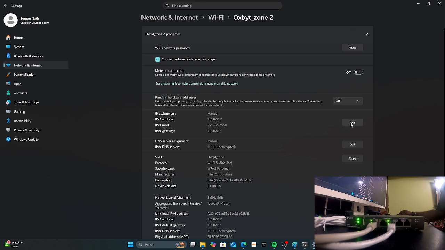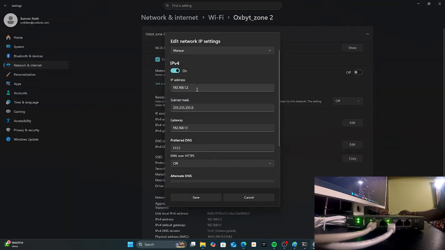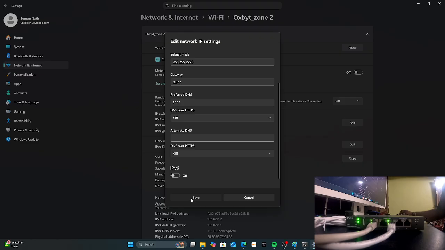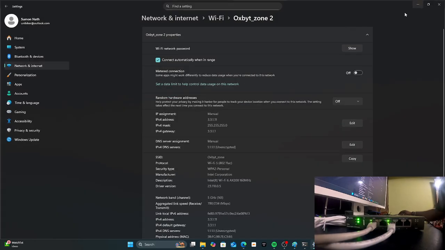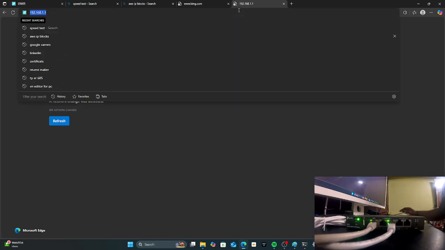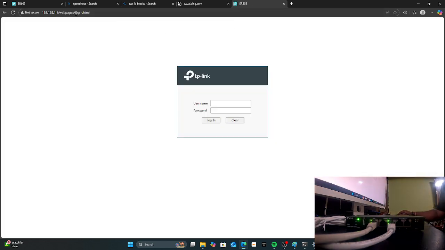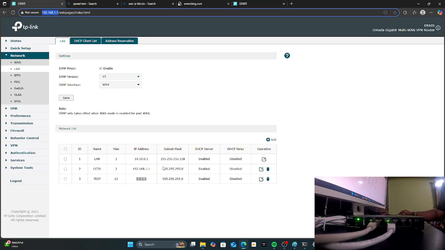Now what we have to do is change it. Previously it was with VLAN 2 ID. Now we will convert it to VLAN 3 ID. So VLAN 3 is 3.3.1. The starting range was 10, so I will give it 11, and the default gateway 3.3.1.1. Okay, if I save it, I will be able to access it. Let me tell you the reason behind this.